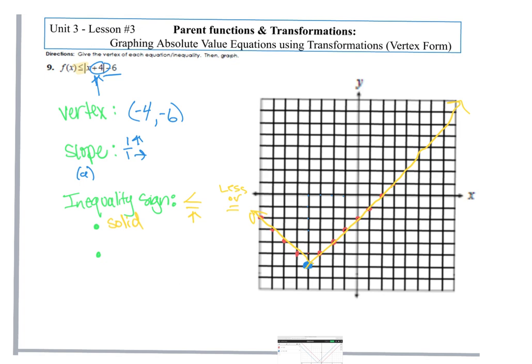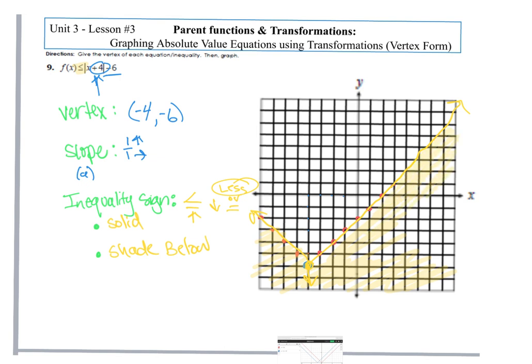The next thing it's going to tell me is if I'm shading above or below the line. Less to me, less means get lower. To me, that's like going down. So that means to shade below. So I'm going to say shade below. And we're shading below the vertex. So keep in mind, my vertex is here. To shade below it is everything underneath that point. So it's all of this business down here.